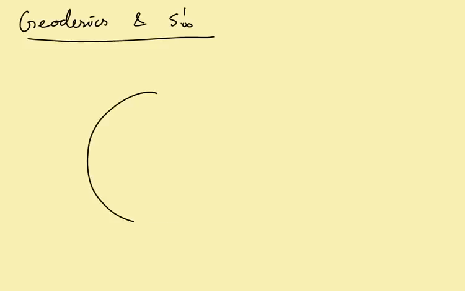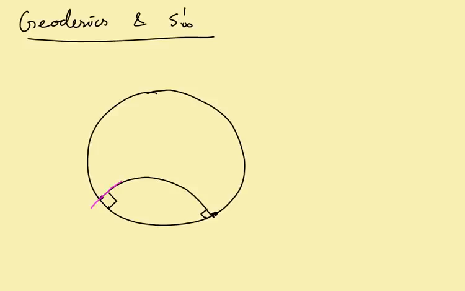Okay. Now what can we do with this? Let's look at geodesics and S^1 infinity. Let's look in the disk model first. Okay, so let's take a geodesic. Recall what that is. That's a pair of points here and here, and an arc joining them, which intersects the boundary at right angles. What does this mean? Well, it means that the tangent to this circle is perpendicular to the tangent to the other circle, the circle at infinity.